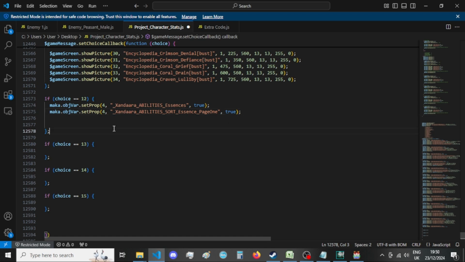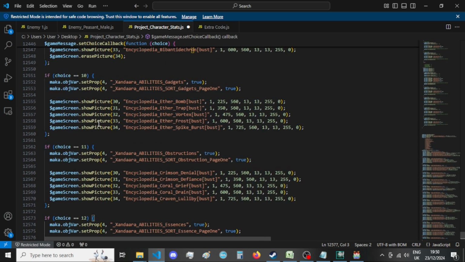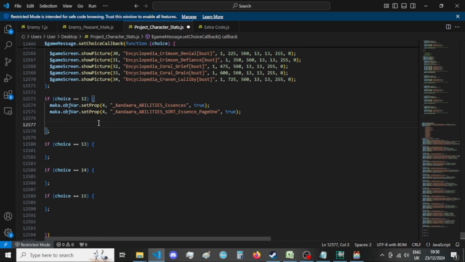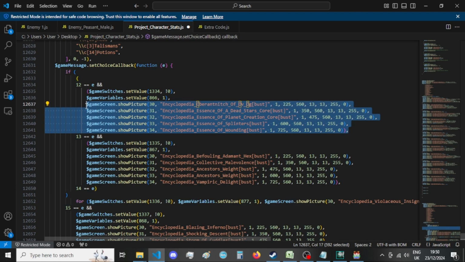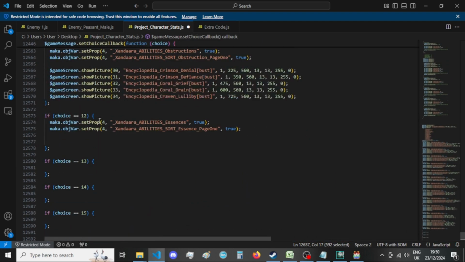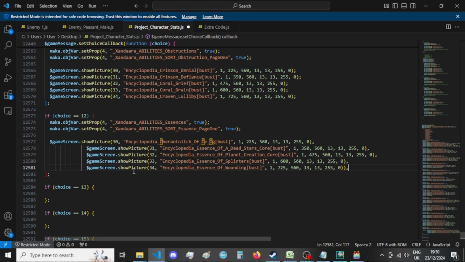True. Yes, good. So what I need is to copy these little boogers and put them here. Oh, this time it actually worked fast.